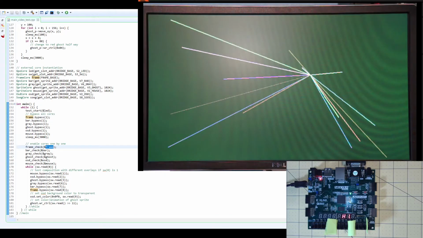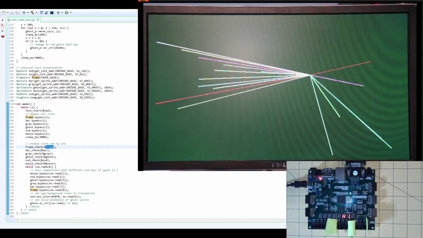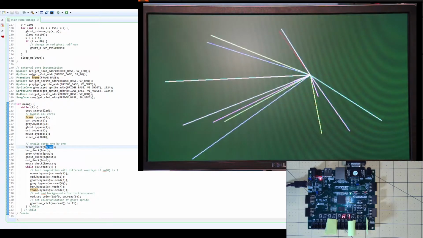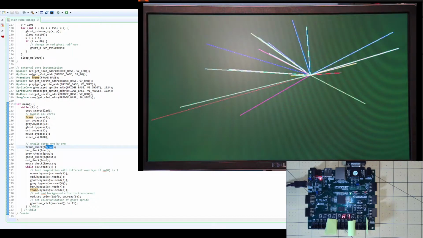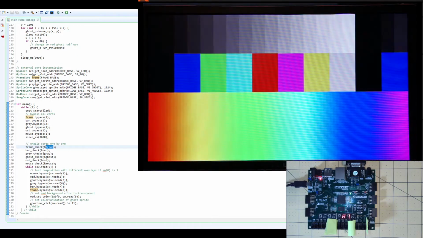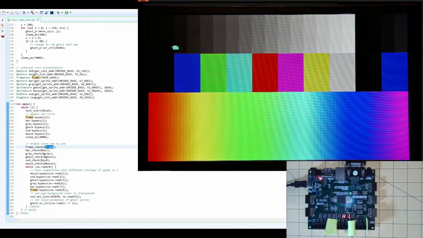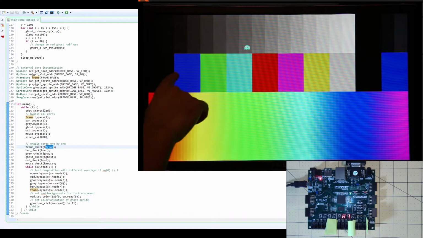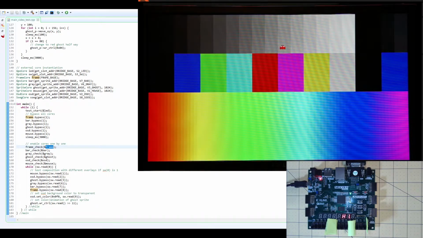So we see that the LEDs are turning on, and then this is the frame check, and it goes on for about 3 seconds, and then we have the bar check. This is the same one we have, and then it turns into grayscale, and then the ghost check comes in. The ghost check is just this particular character in here that shows in. It's from Pac-Man. It just moves across, and then at some point it changes color. In a later video, we're going to see how we can do it, but you should be able to do it after that.